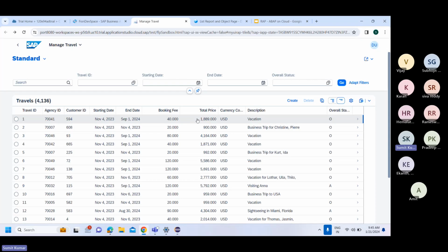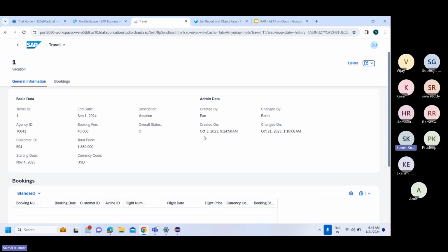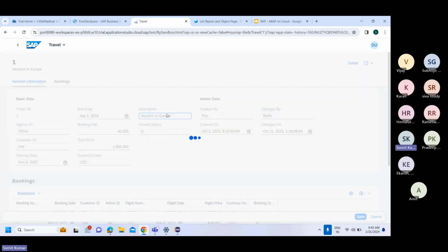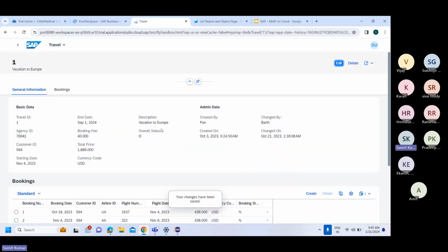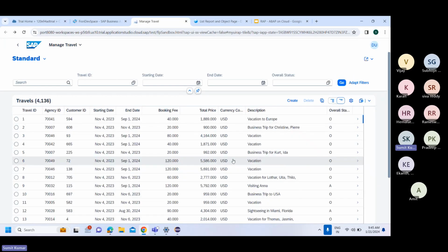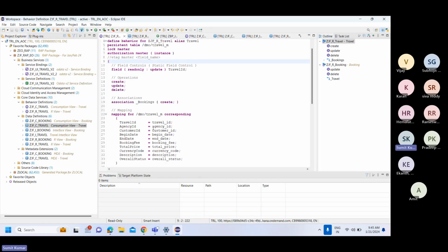So it would be, I think, quite simple if I just go over here in this one and I'll just simply say these are vacation, but I'll edit this and I'll say, hey, vacation was there, but I just updated my vacation to something, for example, Europe. I'll just save this. This is how simple it is going to be. It will update this record onto the backend without me writing any ABAP line of code, just by simply exposing that data and just by specifying the right set of mapping, because my system knows the description over here is mapped to this, and that's where it will update it to.